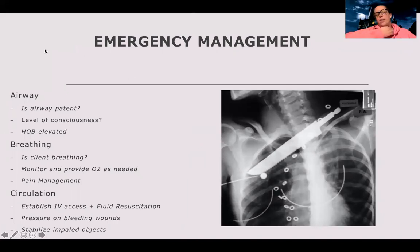For emergency management — say for a patient with a knife in their chest — start with the airway. Is the airway patent? Can oxygen get in? Is anything collapsing? Sometimes chest trauma can involve an object going through the breathing tube, so they won't be able to keep their airway open. Check for mucus or other obstructions, and also be aware of airway swelling, because the body always reacts to injury with swelling, even if the injury is around the airway rather than directly in it.